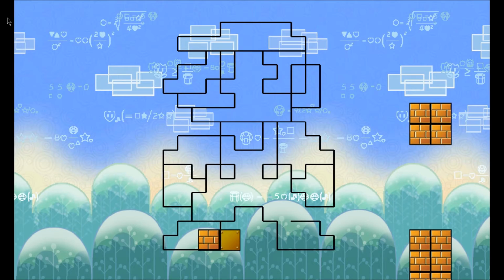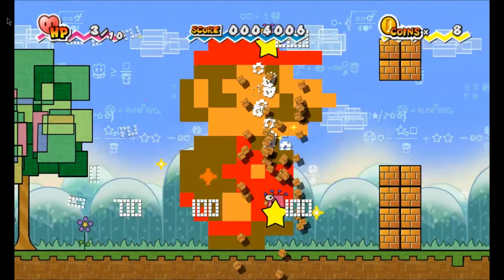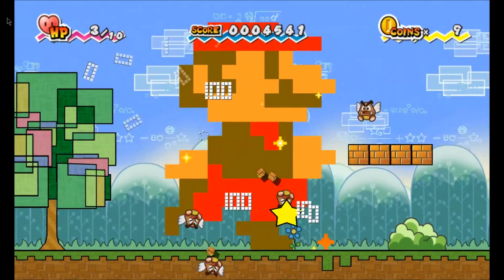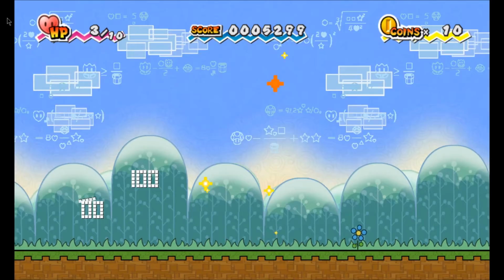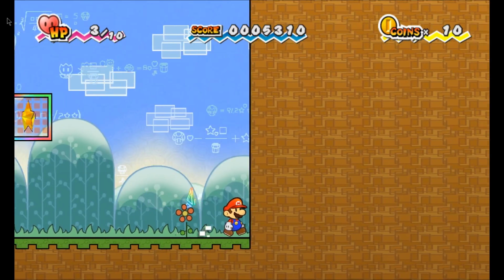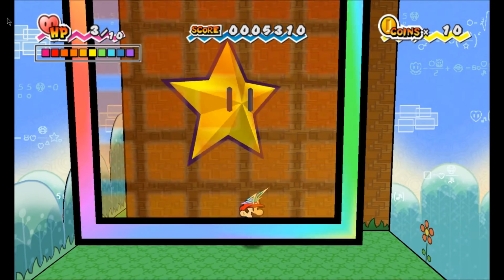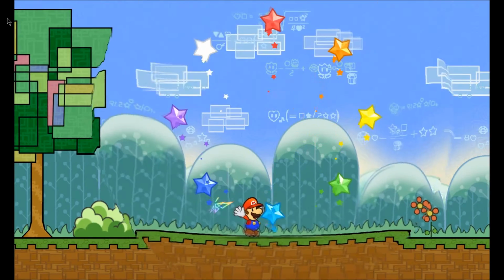Here we go. Right, now we can basically run to the end, I believe. There we go, destroying everything. What better way to get through a level? There we go. And we keep running. So how do we get past this level? Oh, there's the end, actually. What was I doing? So, we get the star here. And there we go. End of chapter.